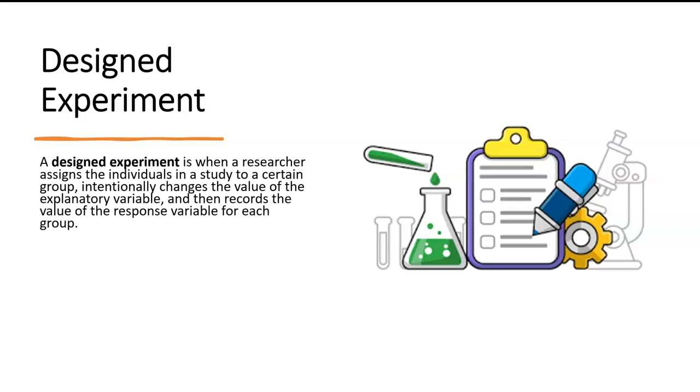So typically in these experiments, you have what's called a control group. That's a group where nothing is happening to them. And an experimental group, that's a group where you're giving them some type of experiment. And then you compare the results at the end to see if the group where nothing changed, where you didn't change the variable, is different from the group where the variable was actually changed. Okay. So these are considered designed experiments.